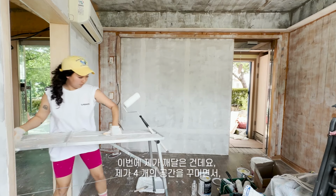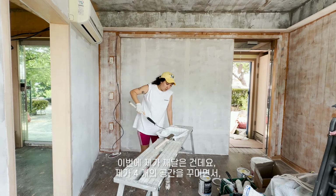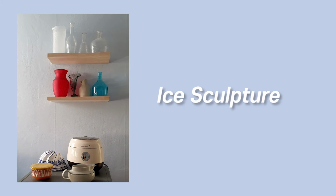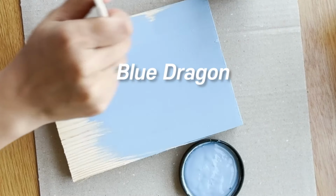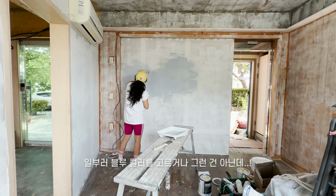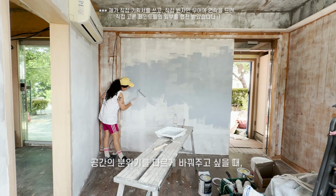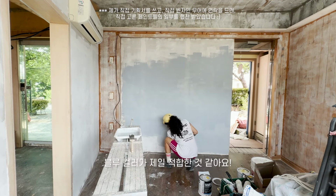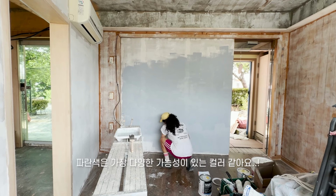I just realized that I've painted 4 of my own spaces and I've used overall 5 different colors of Benjamin Moore paint: My Sculpture, Summer Mist, Harlequin Blue, and Blue Dragon. It's not something that I did deliberately, but whenever it comes to changing the tone of a space, setting the mood of the space, I always choose blue. And I think it's because it's the color with the most potential.